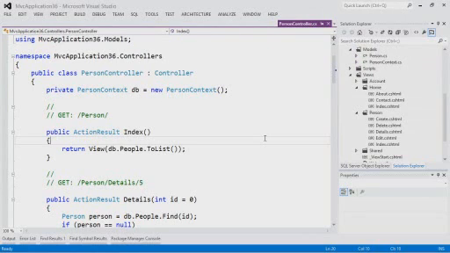Something to think about, whether or not you want to do views or projections of your model or just pass your models around. Honestly, it depends on what the view looks like. In this case, if this is as far as this application goes, and we've only got a few minutes left, this is as far as it's going to go. So in this case, the right thing is to return people.